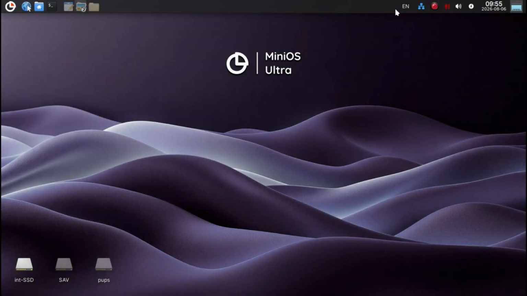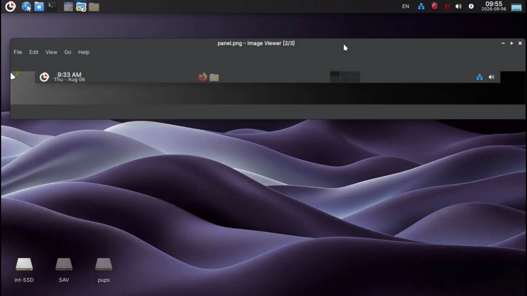I will modify the panel here today, and I want to show you the panel on my daily driver, which is here. I've shortened it a bit on the sides, and I moved the clock, as you can see, to this side, and I'll set it up so the programs that are running can be seen at a quick glance.